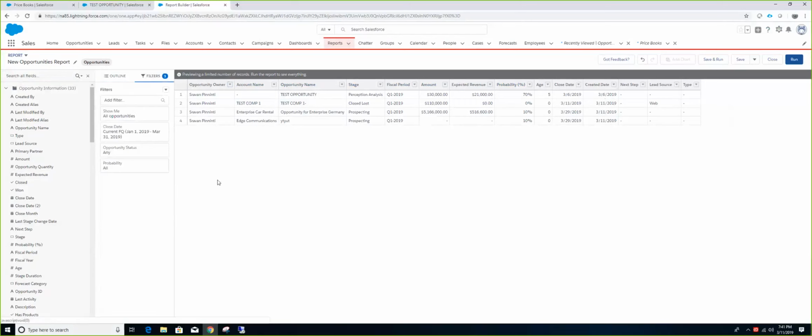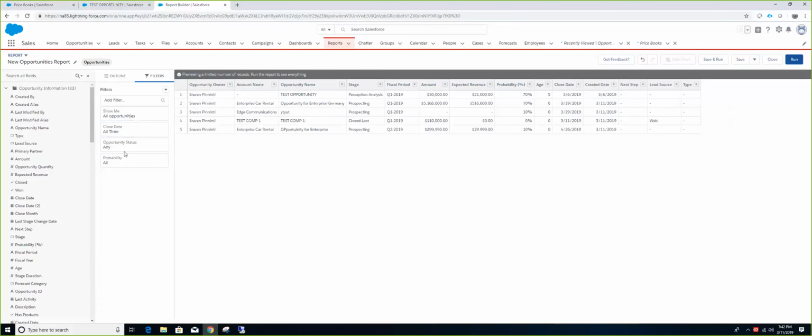Now what I'll do is I'll just say show me all opportunities, close date all time. Now you only want to see closed won opportunities. So I'm going to add a filter.